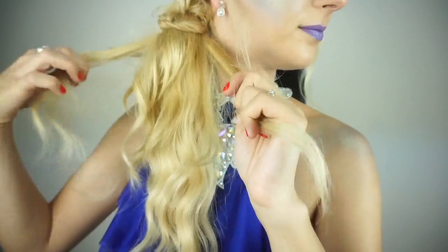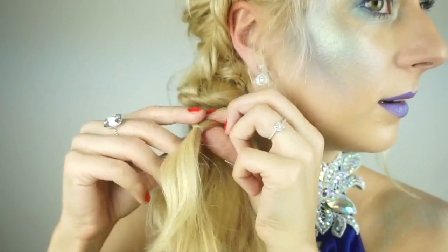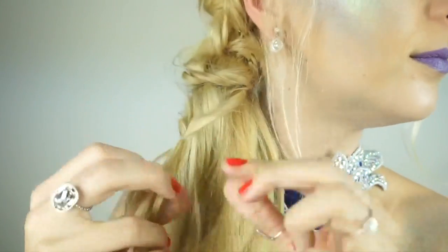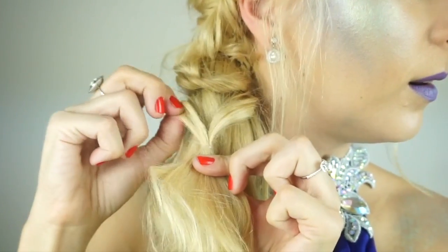And then I'm just going to keep repeating the same thing all the way down, except when I got further down, I found it to be easier to flip the pony once and then pull the twists apart, loosen it up a little bit, and then flip it once more and loosen it up even further, and then tighten the elastic.